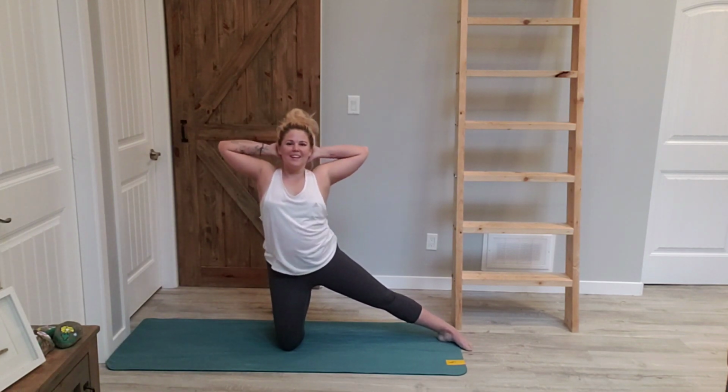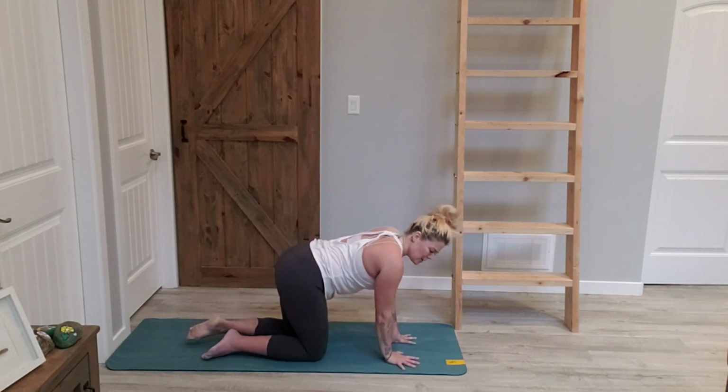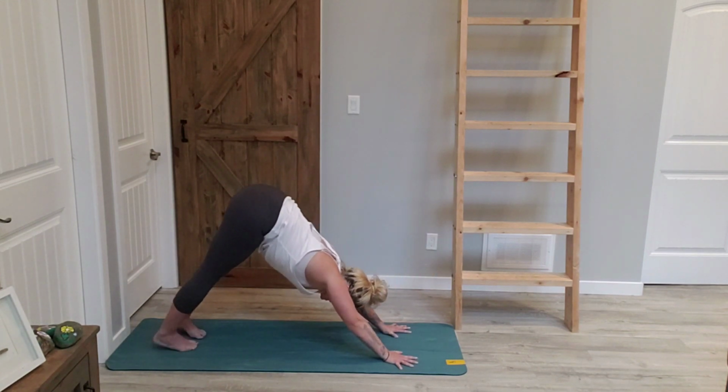Last time. Beautiful, bring yourself back upright, bring your hands back down, both knees come back down. Let's make our way onto all fours. Give it a little shake out. Let's stretch those knees out, curl the toes under, lift your hips up towards the sky, down dog.